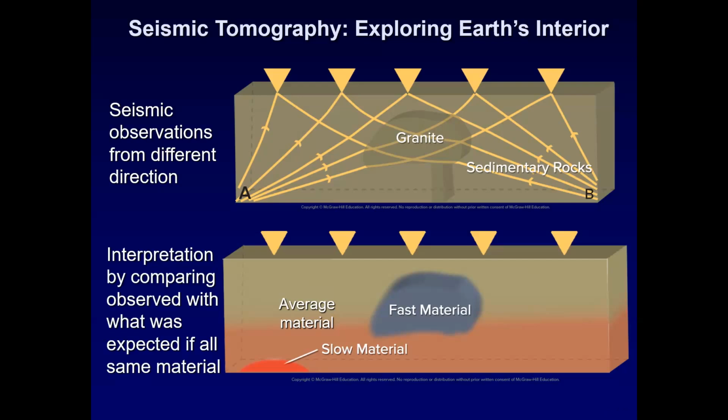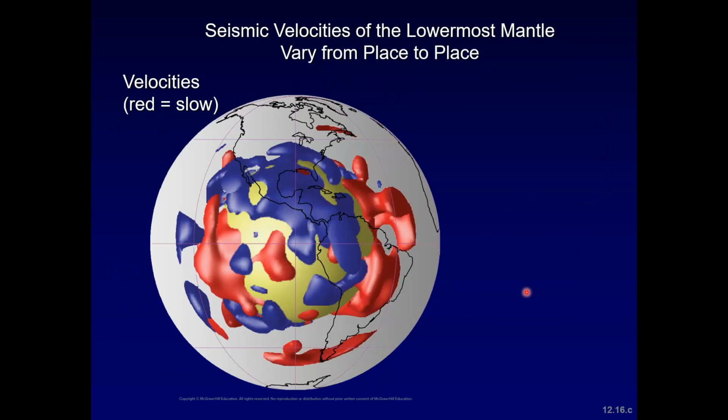All right, so ray paths coming from points A and B are recorded. And then higher seismic velocity means a wave will arrive at a recorder sooner than expected, right, through denser materials. And then slow regions means that the waves will arrive later than expected. And in this way, we can figure out where different Earth materials exist in the subsurface that we couldn't see otherwise. It's all about how fast these waves can travel through the subsurface. Okay.